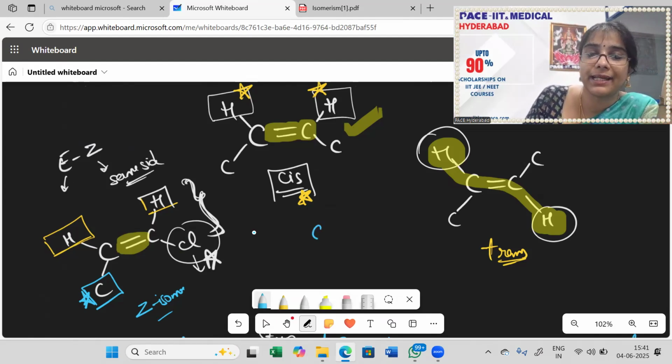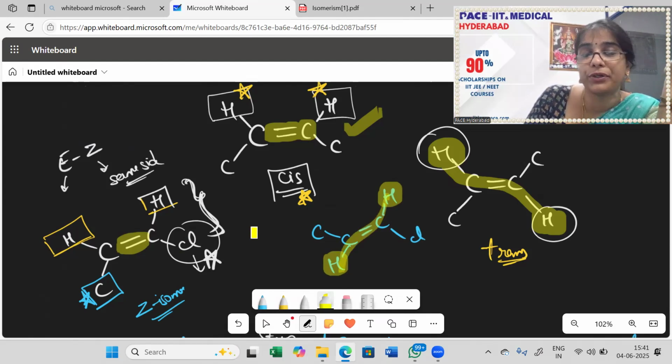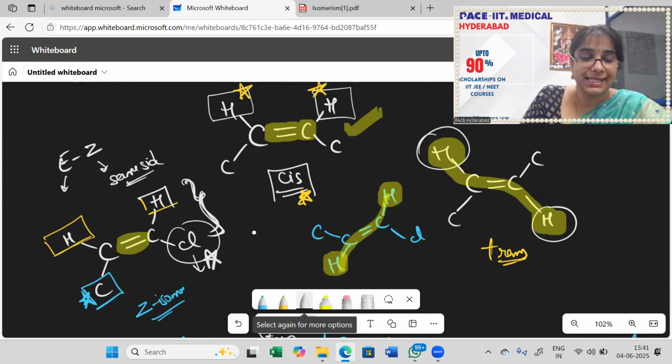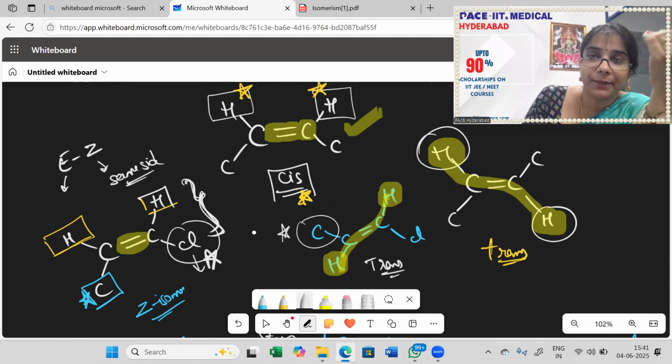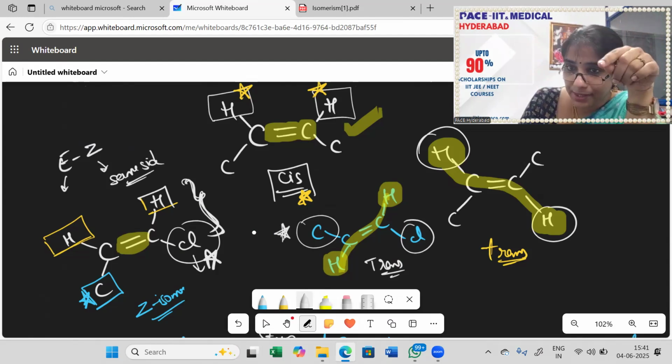If this carbon, like I can show carbon, then carbon, hydrogen, then here I would show hydrogen there and chlorine here. Sorry, yeah. Then I can have hydrogen here and chlorine here. Do you first observe that this hydrogen is on the trans side? So this is definitely my trans isomer. Also, I can see this carbon: to the left side, on the carbon, I have carbon and hydrogen, out of which carbon is my heavy side. So star on that. And then to the right side, I can see hydrogen and chlorine, wherein chlorine is my heavy side.